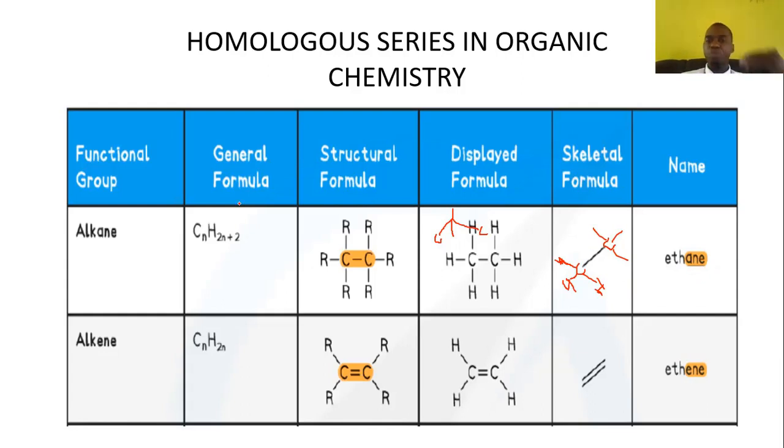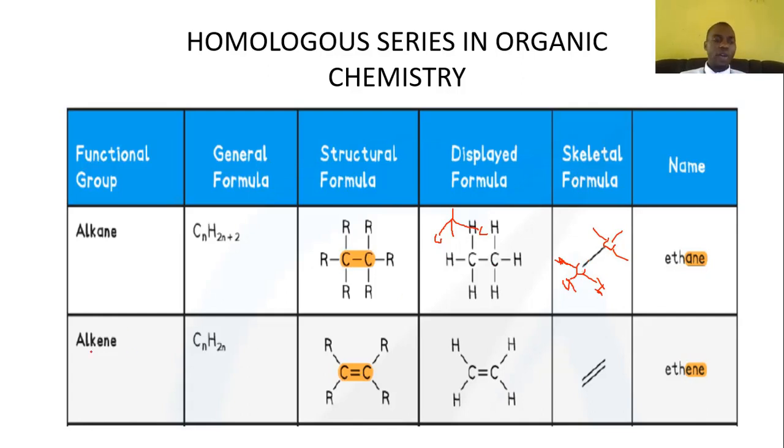So we have looked at 4 types of formulas. General formula, this is the formula that you can use to come up with a specific formula of a certain family or of a certain member in a given family. So the structural formula is just showing the structure of that particular formula. Now, from the general formula, if we substitute according to the numbers here, the formula that we get is what we call the molecular formula. Then from the molecular formula, you can now draw the structural formula. So the structural formula and the displayed formula, it isn't very much different. Then thereafter, we also have the skeletal formula, and I've explained what that one means.